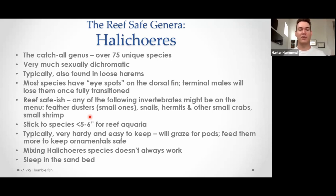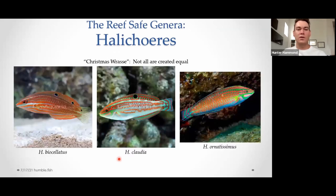The safer Halichoeres species are those smaller ones — five to six inches or less at maturity. The ones that get over that are ones I would not put in a reef tank. The checkered or marbled Halichoeres is a commonly sold species that I would not put in a reef tank; I think it'd take something like a thousand gallons. They're a lot like leopards in that they constantly graze and look for food, but a bit more inquisitive — they'll even inspect your corals and pick things off them. When people think a Halichoeres is eating their coral, it's actually eating something that's on the coral, not the coral itself. Mixing Halichoeres usually works but depends on which species — there are a lot of caveats and some species definitely don't mix well. They also need a sand bed.